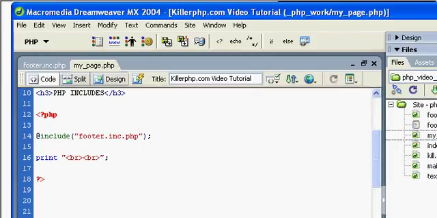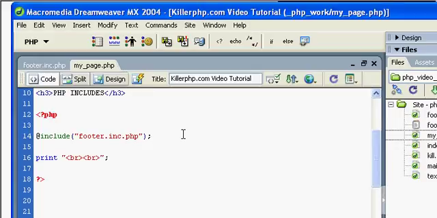If I had the include file inside another folder, say one called include, I'd have to include that here like so. We'll get into that a little bit later, but anyhow, this is it. You just put the @ symbol, the keyword include, and of course you've got your brackets, and you include the file name, and like any other PHP statement, you end it with the semicolon, and we're ready to go.